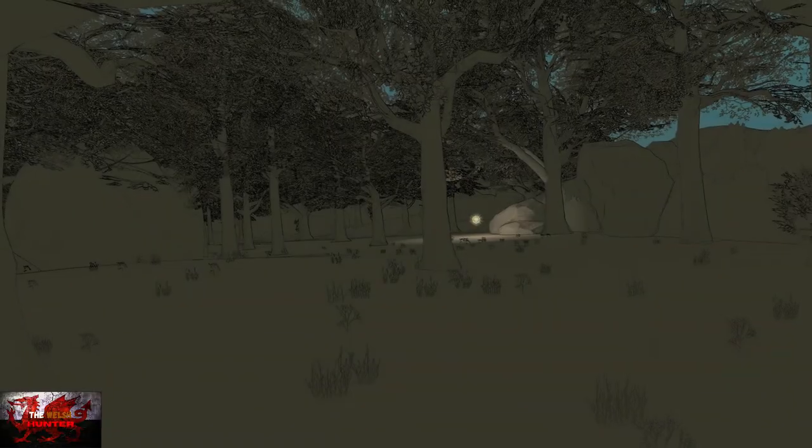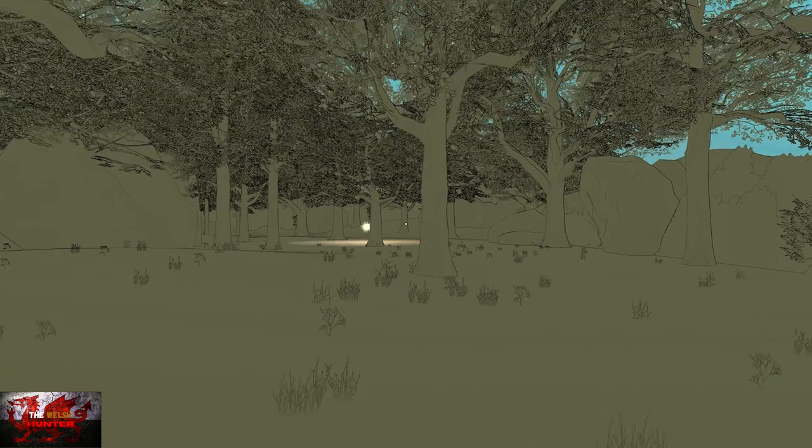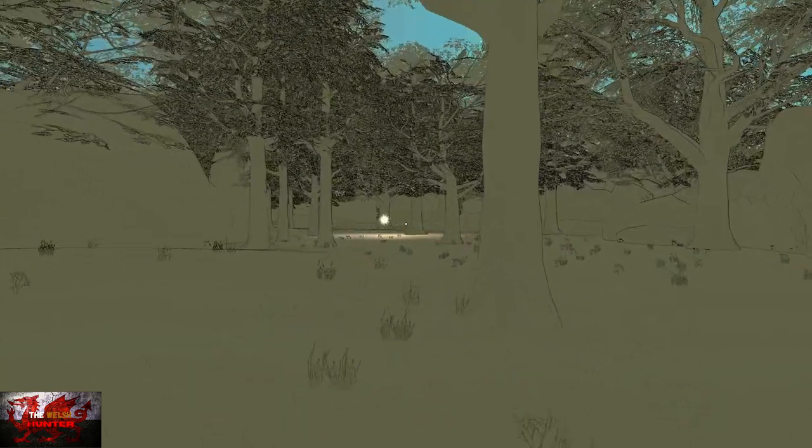So, welcome to chapter 4 then. This one will take around 20 minutes or so. In fact, actually, the end cutscene is about 6 minutes long, so it's only going to take us around 15 minutes to do this one. So what we're going to do first then is just follow the light.